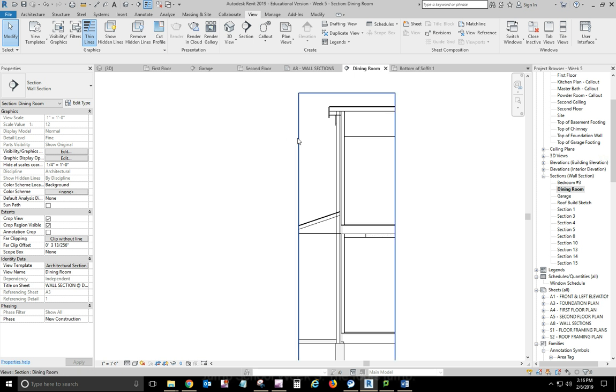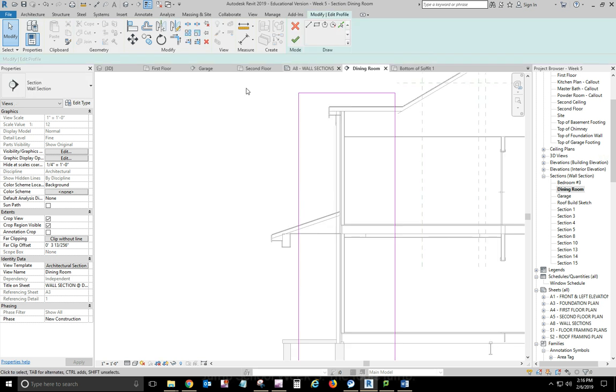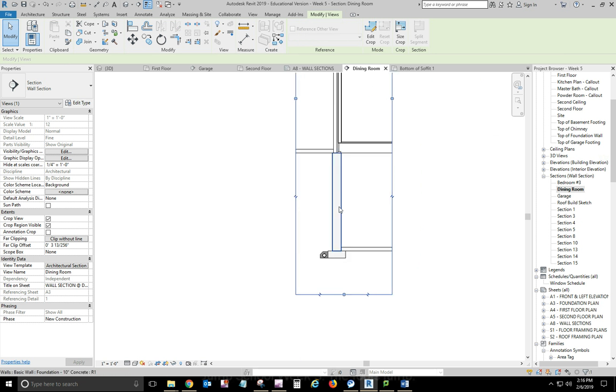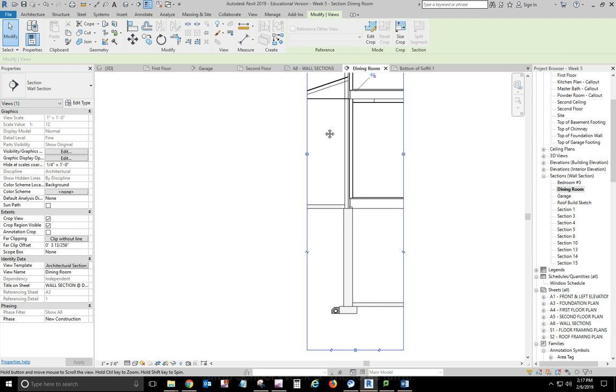All right, so now we're going to edit this so that we've got a slice, a break going through the first floor wall, one going through the basement wall, the first floor wall, and then the second floor wall.